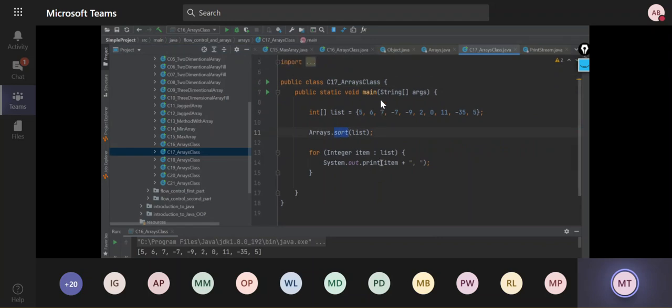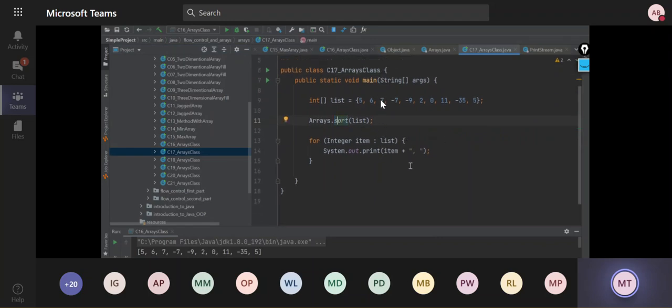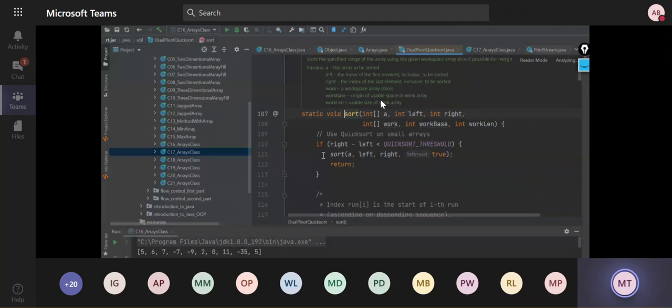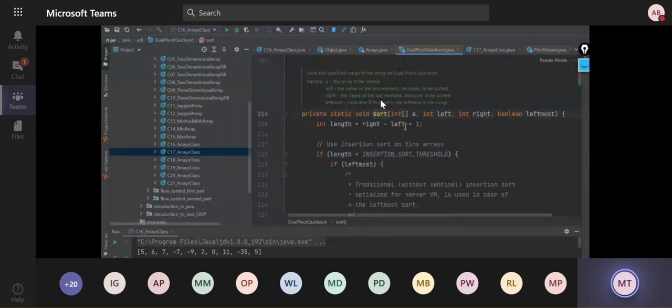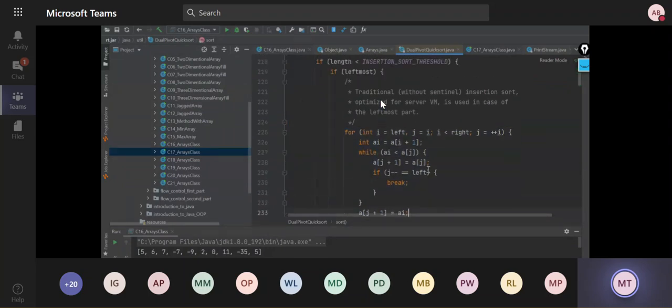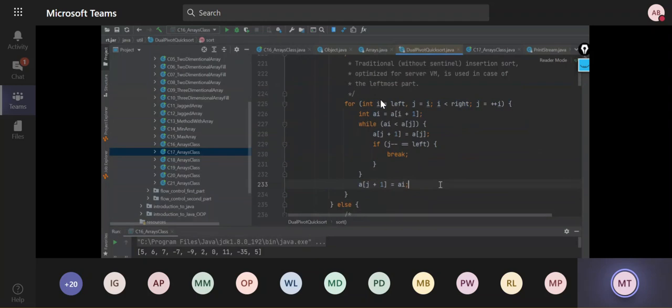After it, the most important one, and I believe the most useful, will be sort. But you need to understand and think about how this method works, how you can implement it on your own. And again, here you can find the explanation of how they do this. Quick sort, and again sort left, right. You can go through this code and you can see something like this. In the end of the day, in any Java code, you will see something like this, usually always like this. If you go deeper, you will find some for, while, and so on and so forth.